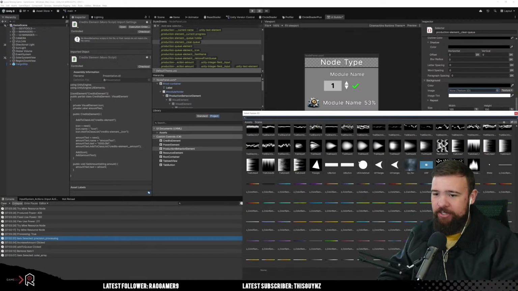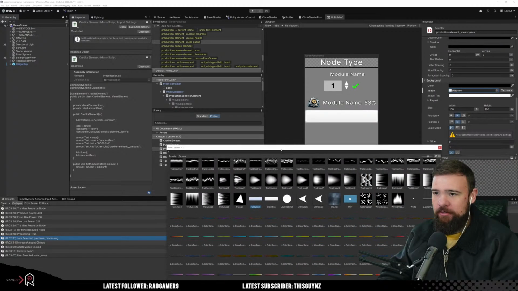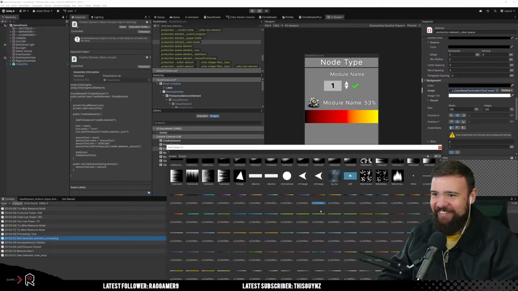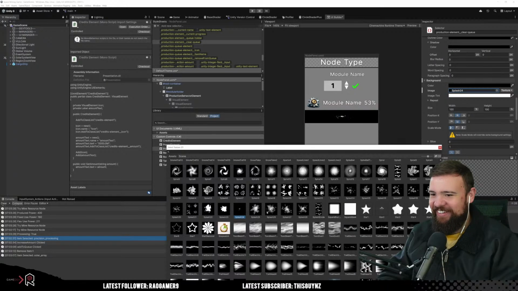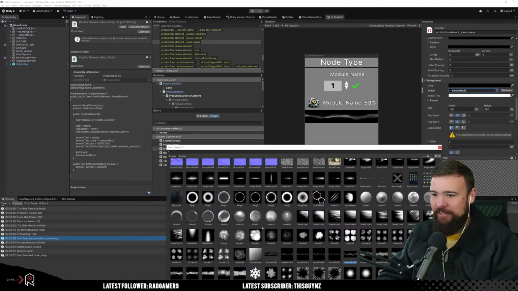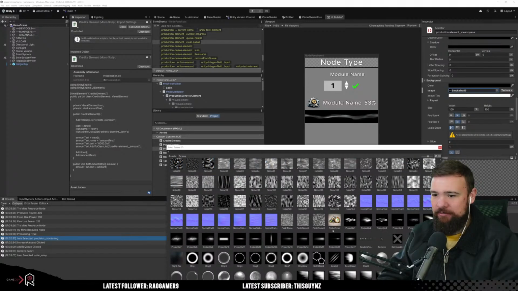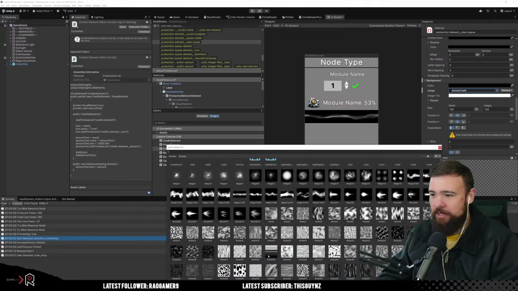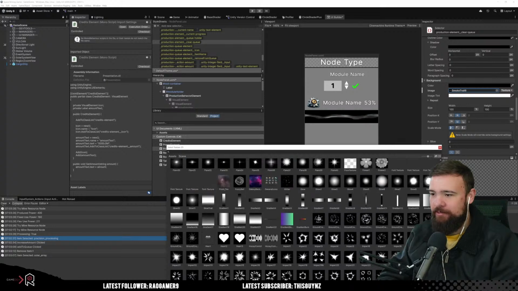I'll get the nice UI stuff one day. Oh, look at these nice triangles. I really shouldn't be spending this much time on dumb stuff like this, but here we are.